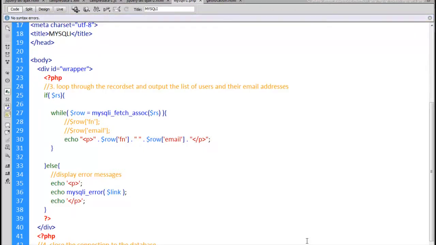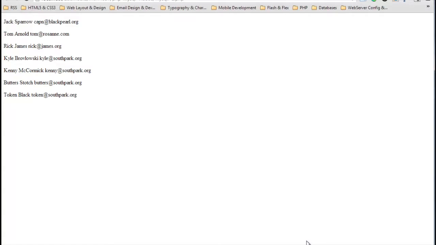I will now be able to loop through my record set, writing out one paragraph for each row in the table, and every paragraph is going to have the full name and the email with a space in between them. Alright, so let's take a look at the page. Here we go, here's the page, and if I refresh this to load it, there we go. So full name followed by email with a space in between. Full name, full name, full name, followed by emails. That's all the data from my table.